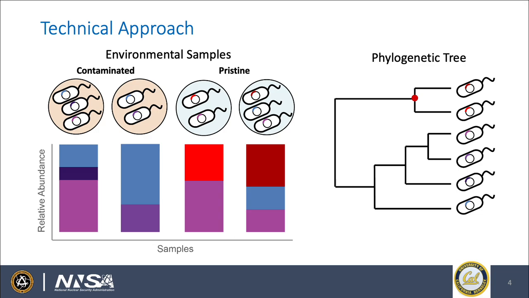A basic graphical abstract of our approach is shown here. Imagine we have several different environmental samples from both contaminated and pristine sites. These environmental samples have different microbial community compositions, and we can measure the composition of the microbial community by sequencing a gene in the microbial genome called the 16S gene, which is part of the microbial ribosome. By sequencing this gene, we get a relative abundance composition of different microbes across each sample. On the right, we can also reconstruct a phylogenetic tree that relates each of these microbes evolutionarily, and each microbe in this tree shares traits across the tree, so certain groups may have similar traits.